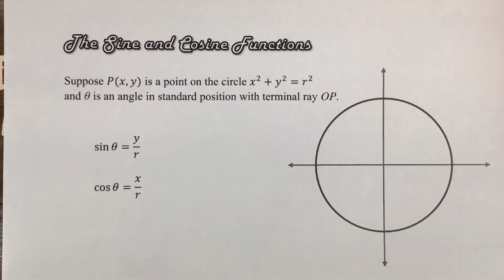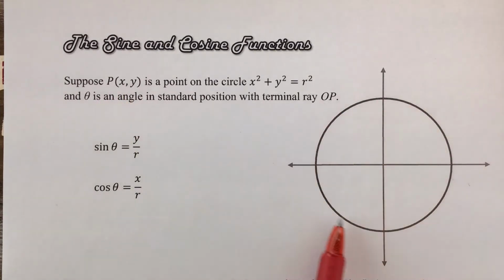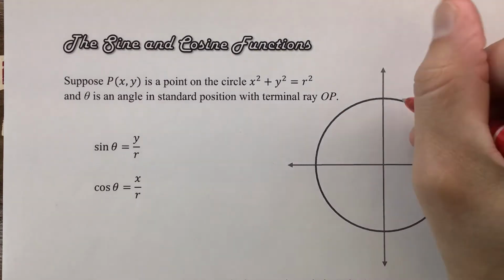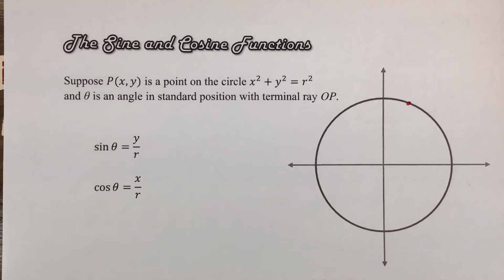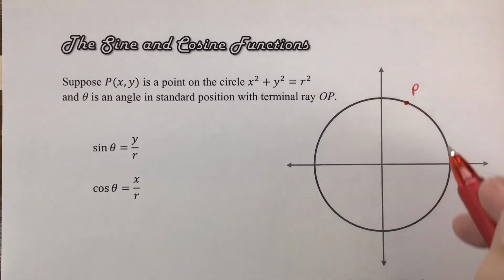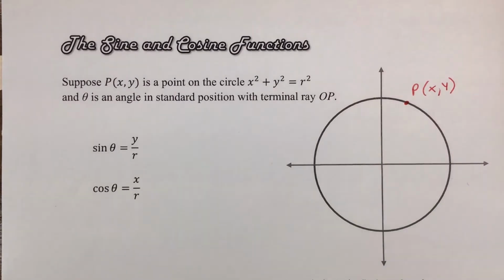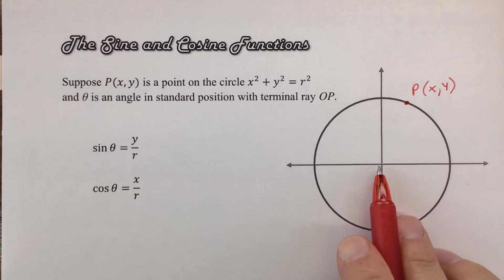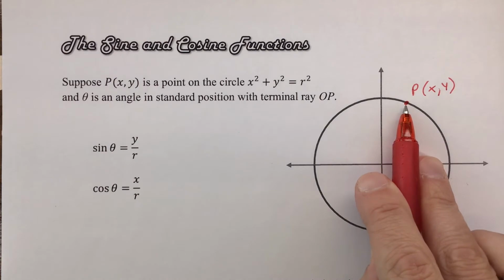All right, so we've got this circle on the coordinate plane. We're going to identify a point and just call it P, and it could literally be anywhere on here, but for convenience, we'll put it into quadrant 1. So there's a point called P, and that point P has coordinates that go with it. It has an x coordinate and a y coordinate. That means that to get to that point, you'd go to the right x amount, whatever that is, and then go up to the y value.